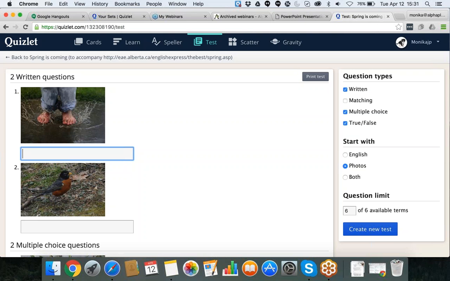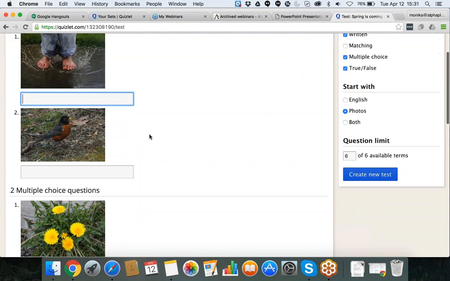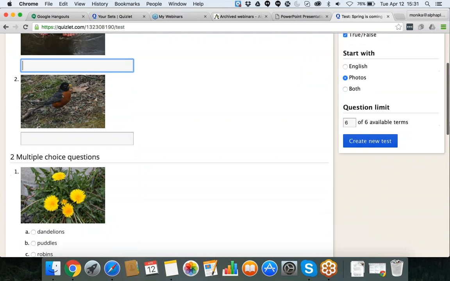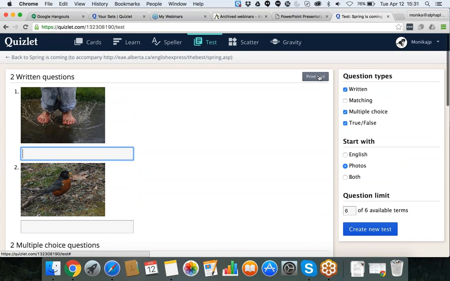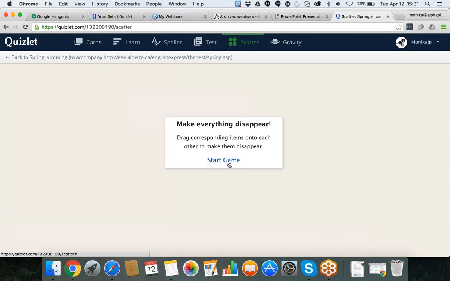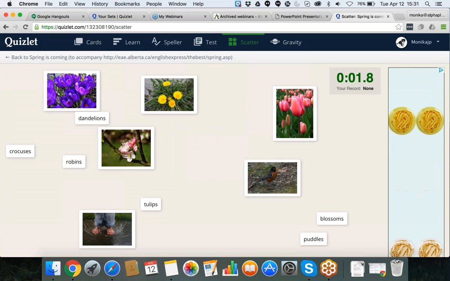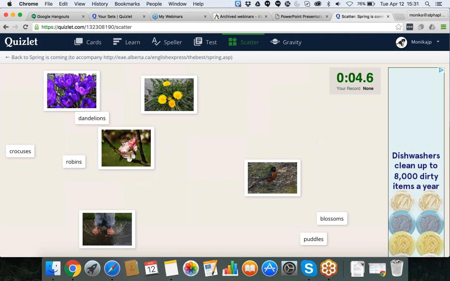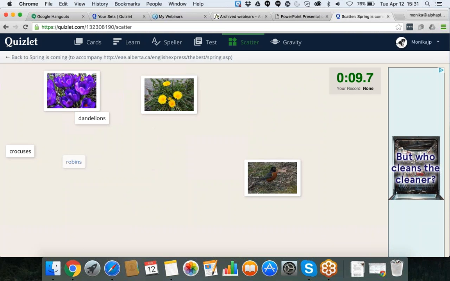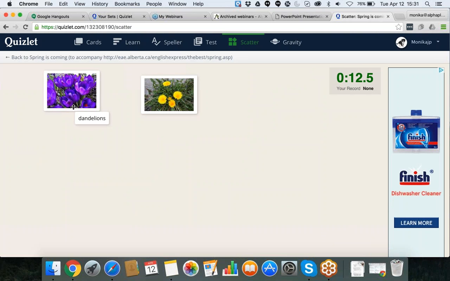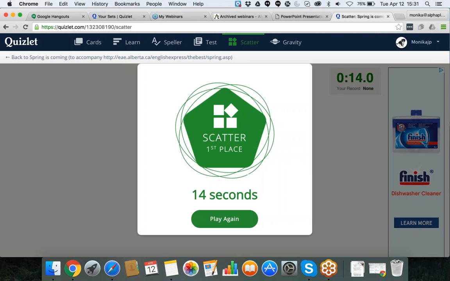Then there is a test. So the system takes all this information I input, picture and text, and then the student will just have to answer that. And as I mentioned, you can print it. So there is an option to print. It will go to the print mode with the sheet you can print out. And then the scatter would be the activity where you can basically play the game by dragging the text onto the tulips and you are timed. So you're trying to do it as soon as possible. And as soon as I put it in, everything disappears. So their game is over. Students love it, right? This is very quick for them and they can play again, and try and play.